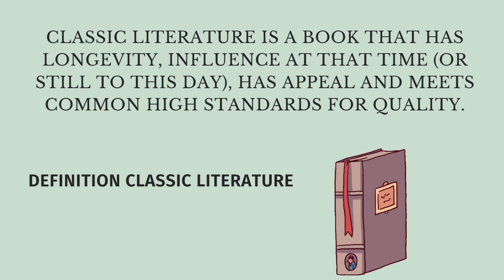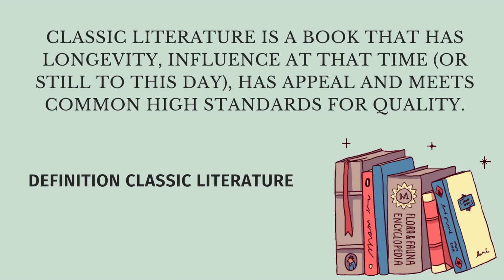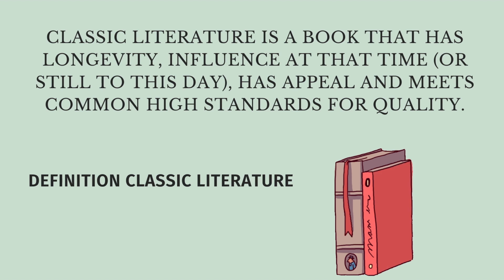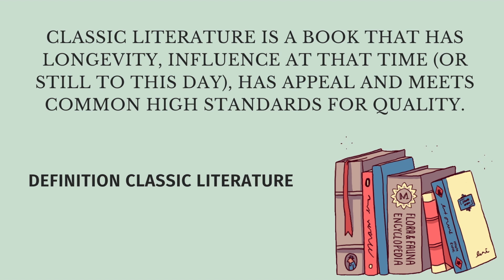Classic literature is a book that has longevity, influence at a time or still to this day, has appeal, and meets common high standards for quality. This statement is kind of vague. All of the words are very open to interpretation, so we're going to look at some of the words on their own to see what they mean.